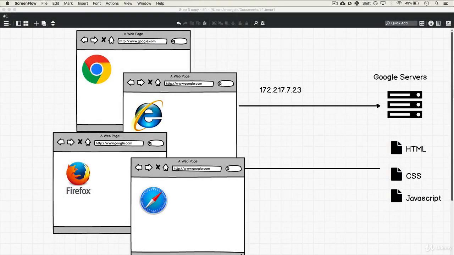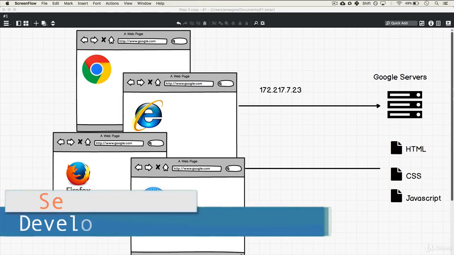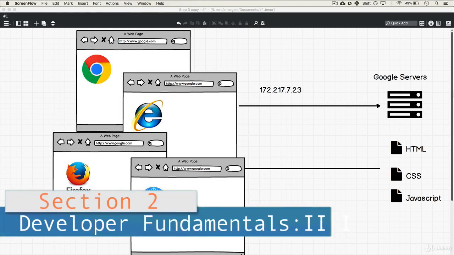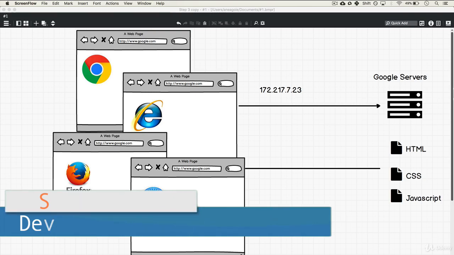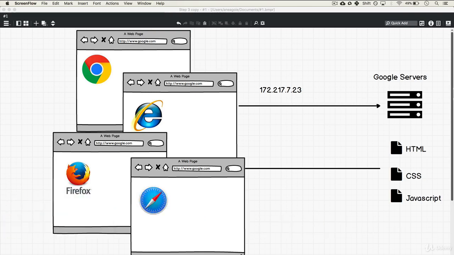And welcome back to the second Web Developer Fundamentals. Now again, without doing much coding, we've just learned another very important aspect of being a web developer, something that will take you throughout your career that you'll need to work with. And that is the fact that we have multiple web browsers.